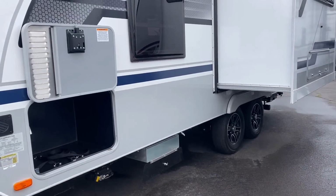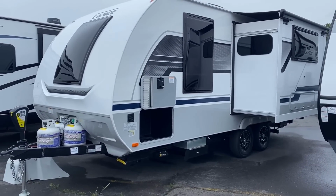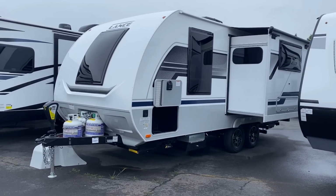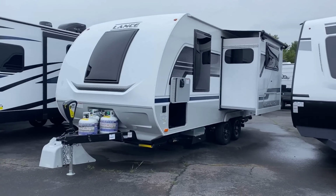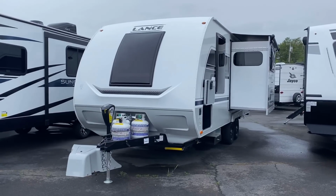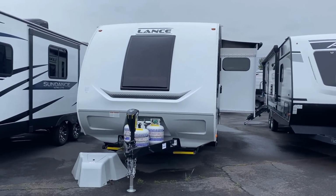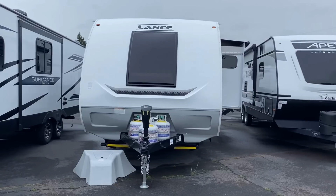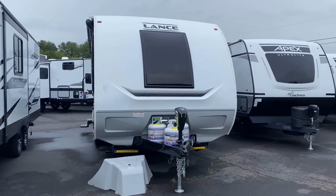It's far more impact resistant, but it's also a sectionalized system where instead of dropping the entire underbelly or having to take a shop razor and cut an access panel into it and then duct tape it back in place, which sucks. I wouldn't want that to be the way that you have to service my nice trailer like this. You can drop just the section you need, put it back up, and never tell anything was ever done there. Just little details like that, those extra little things.